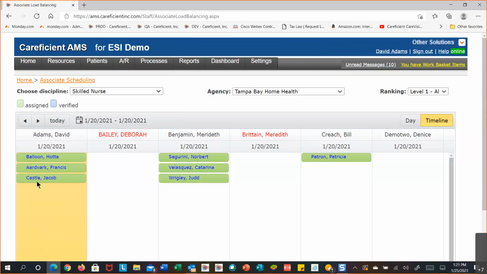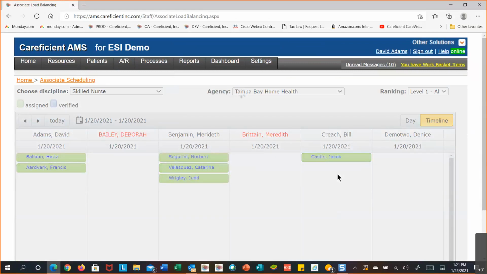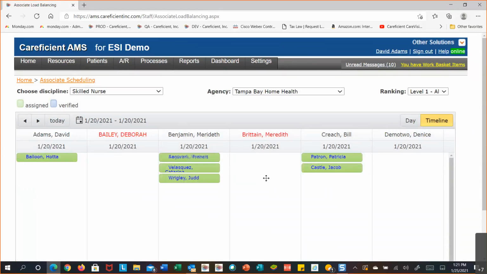So David Adams calls and says, I can't do this. So you call Bill Creech and he says, I'll take Castle. So you can slide this over, just drag and drop. And while you're talking to him, he says, I'll take Aardvark also. So you can just drag and drop this.